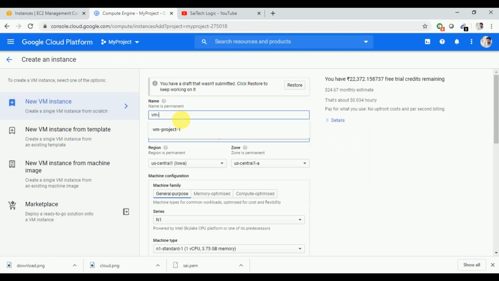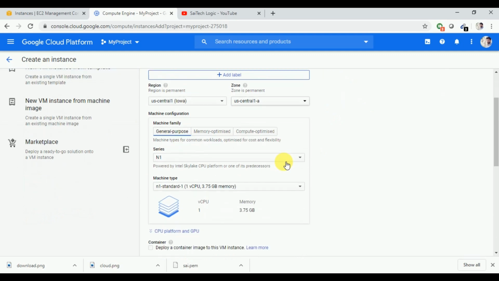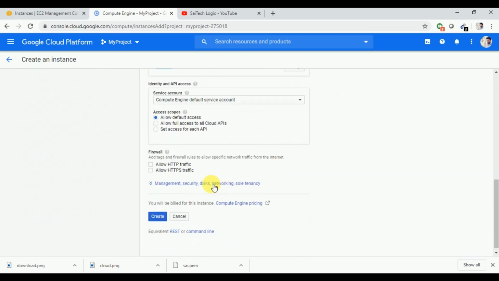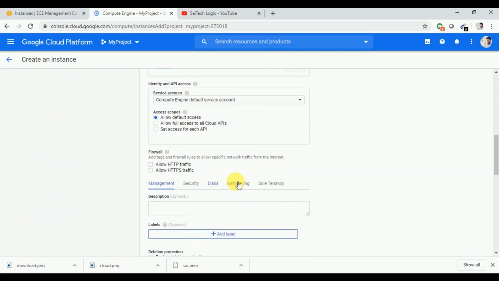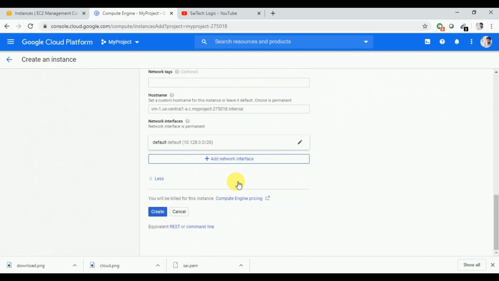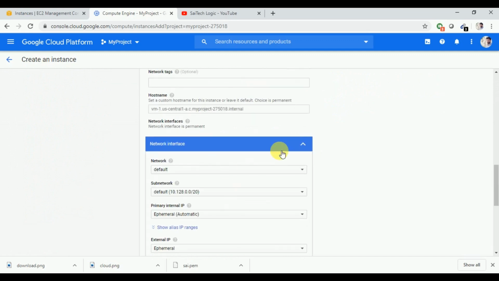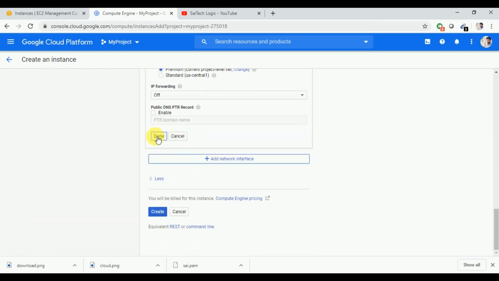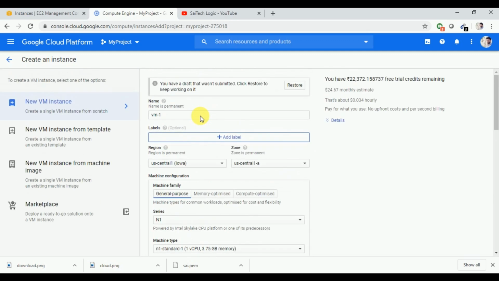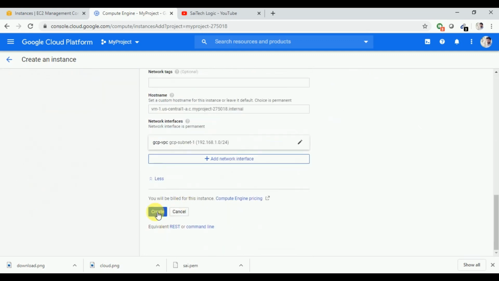We have VM1. Networking. Select GCP VPC and this is our subnet. Then done. Now let us create it.